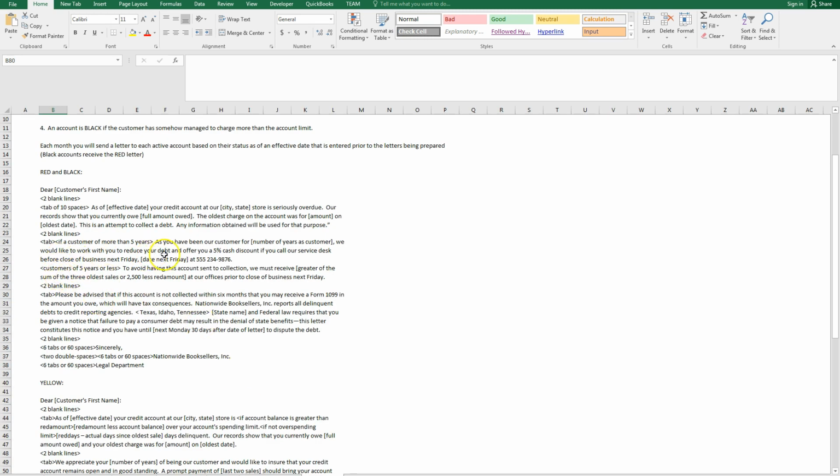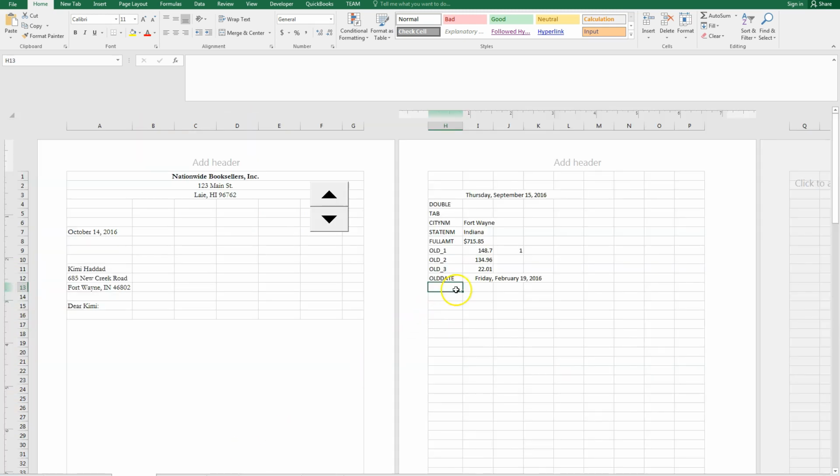Okay, so we go along. After old date, we have customer more than 5 years. What should we call this? Old cust. There's lots of old here, but an old customer is one. Let's call it customer 5. So if we have a customer number, we're going to do an IF statement. If the customer index, okay, that's our customer.